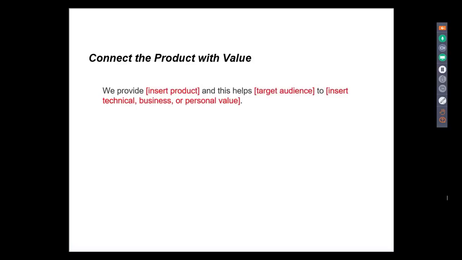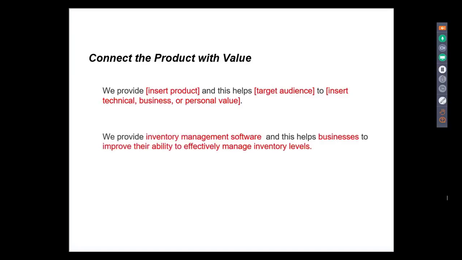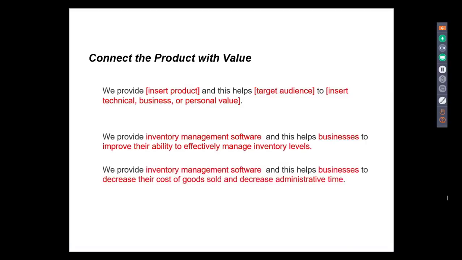So here's a template for your value proposition that brings in the product. So we provide, and you insert your product, and this helps target audience to, and then you insert a benefit point. We provide inventory management software, and this helps businesses to improve their ability to effectively manage inventory levels.